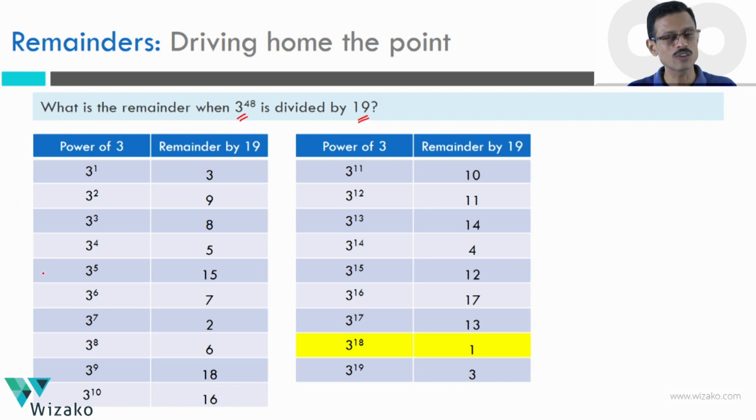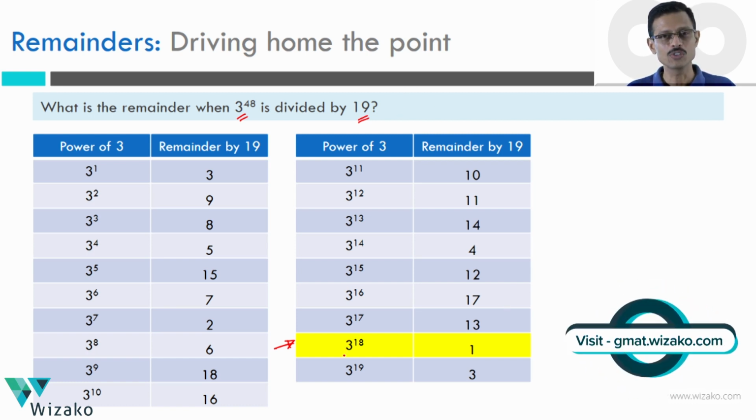I used Microsoft Excel to compute this, so I'm not going to cheat you saying that I computed it. Realize that it repeats at the 19th step. The pattern repeats once every 18 steps. 3 power 18 is the first time you're seeing a 1. Till then, all of these values are different. Imagine you get a question of this kind and you try to approach it using the pattern method. You've been slaughtered. That's the only word I can use.